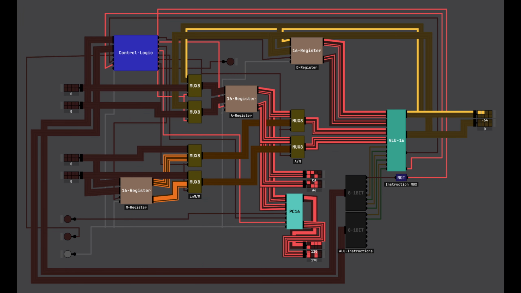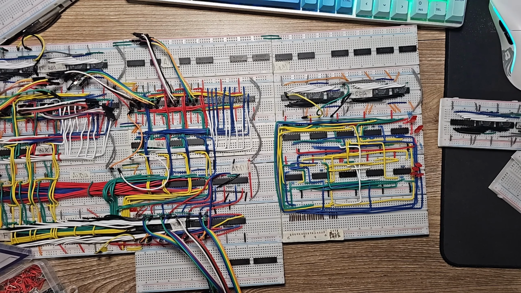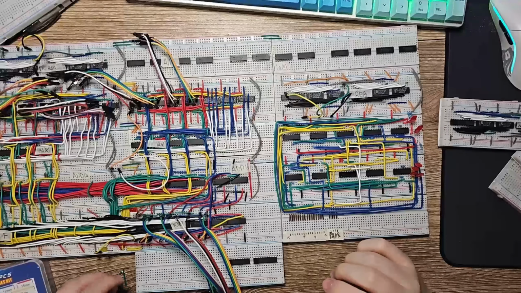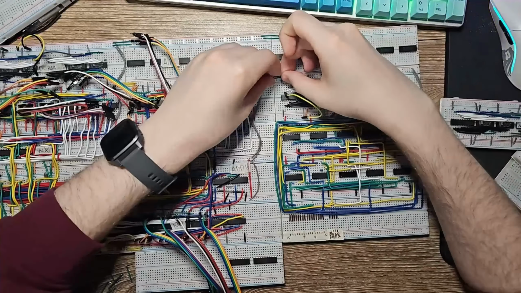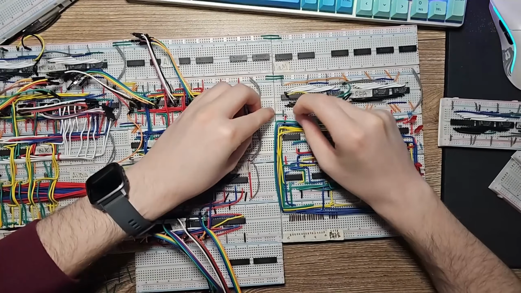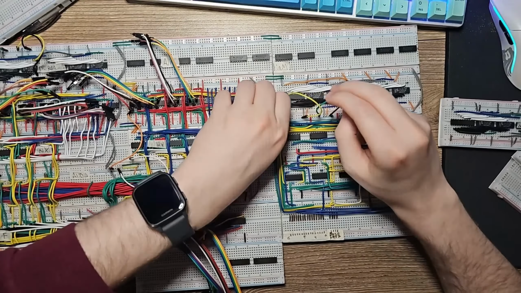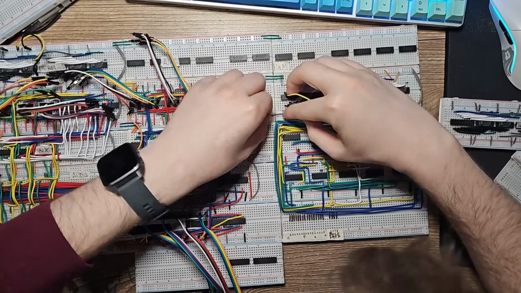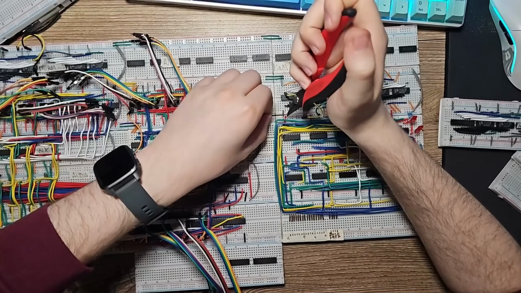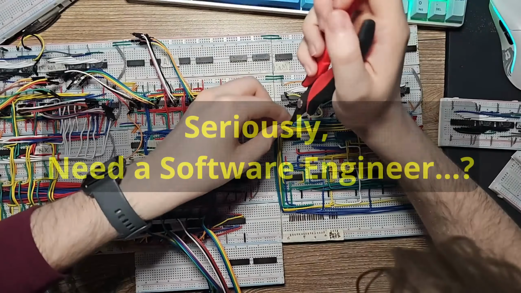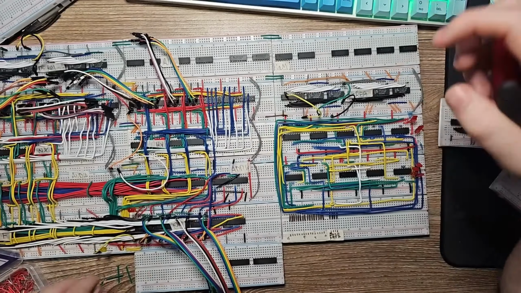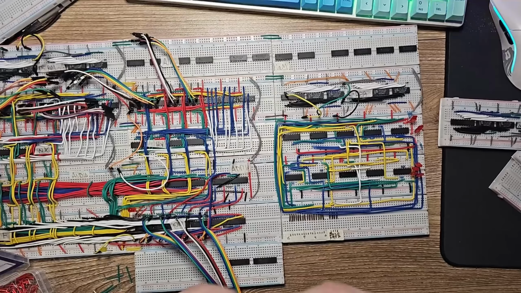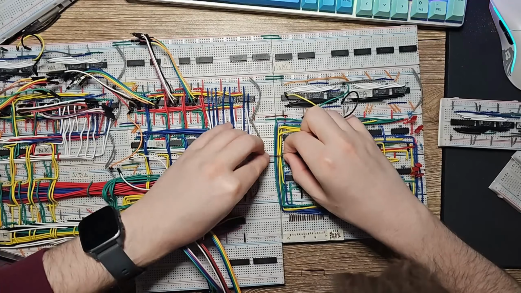So now that everything is created, we simply connect it all. We have actually caught up to my real life progress with this exact CPU. Between content creation and my demanding job, I have been slowly making it to the fully assembled CPU. Of course, once it's done, you'll be seeing another full video for it. The issue is that there are a bit more than 250 wires that I must place, but hopefully by the end of July, I will have everything completed and maybe even a new job that is less demanding. But we'll see.